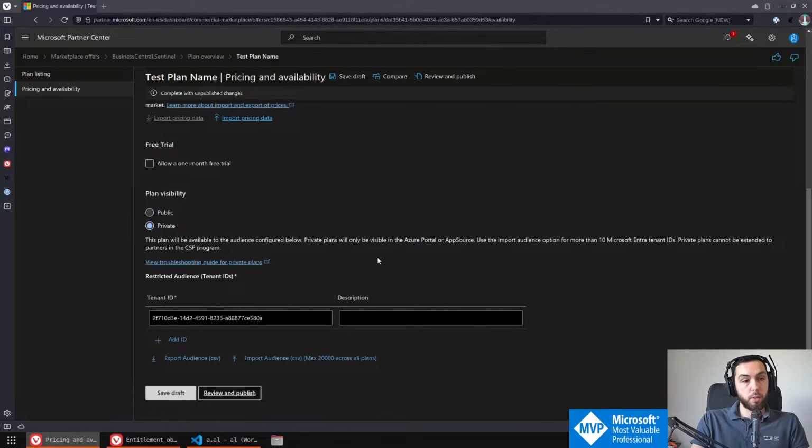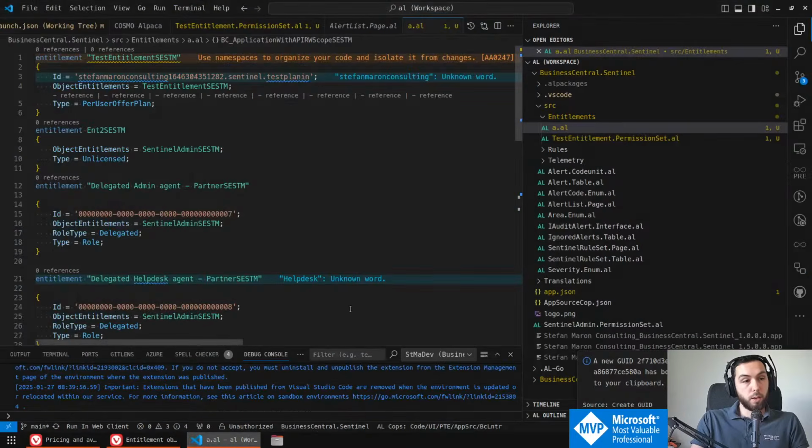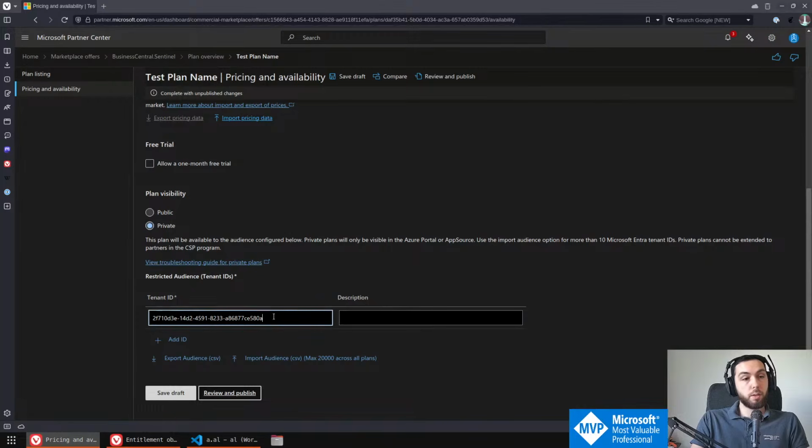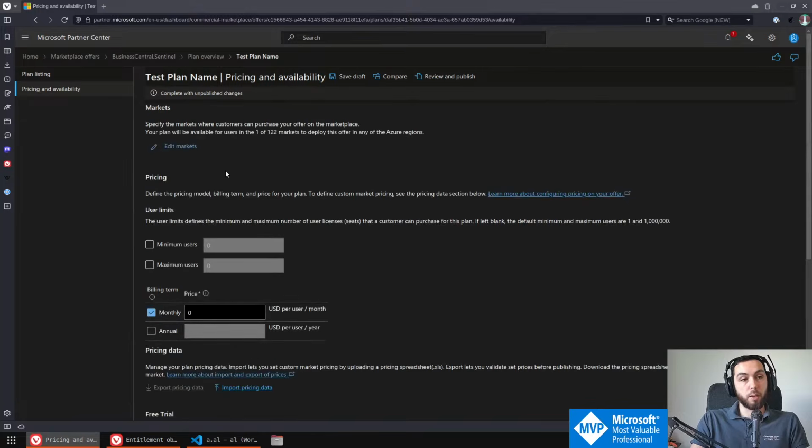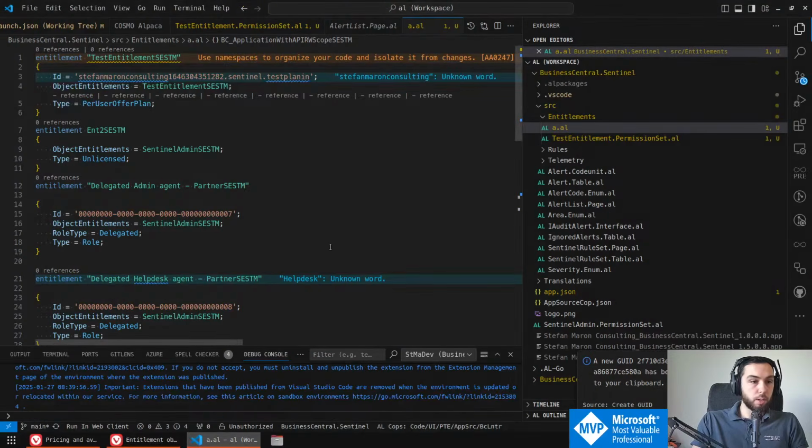If you put in the tenant ID, whatever tenant ID from the customer, and add the customer's description here for overview purposes, save this, create your entitlement accordingly in your app, publish everything, then only that customer or the customers defined in that list here can actually view and buy that plan. So that way you can say, well, you need to have the license, just buy this free plan, and then we'll care about the pricing and the billing and everything manually outside of AppSource. And that way you can do those kind of scenarios as well.